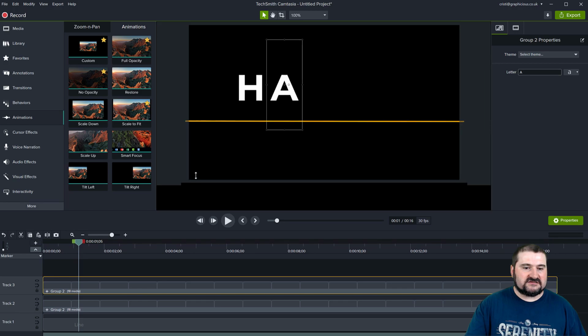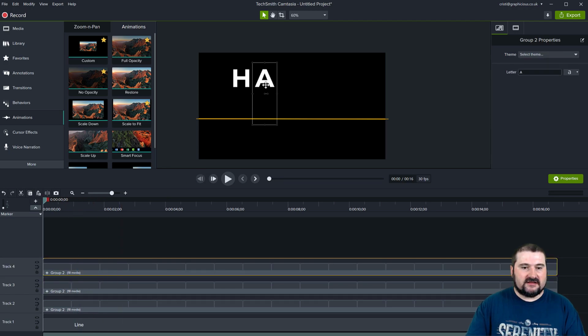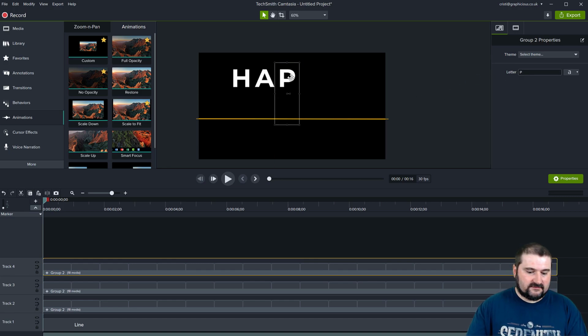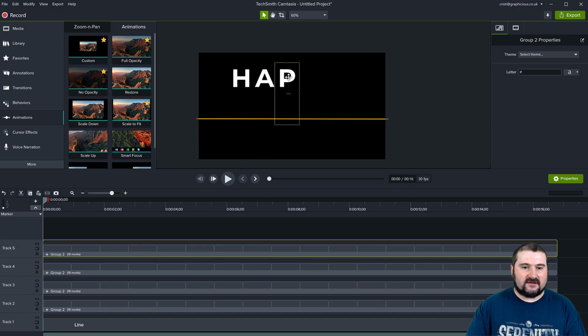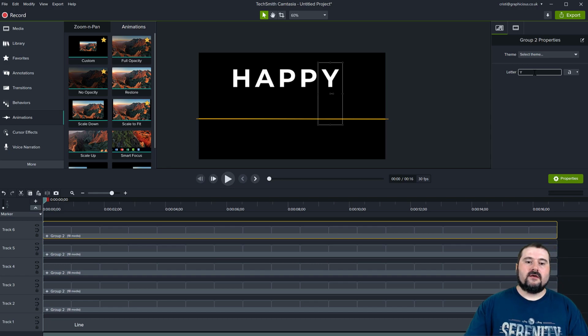So let me just make this smaller. And I'm going to actually make the entire word. Control copy again, control paste, and move it to the right. And this time it's going to be the letter P. Okay, and copy this, paste again, another P. And finally, I'm going to paste another one and change that to Y. Here we go. Great. So now all of my letters are changeable in one single click, and they are customizable.